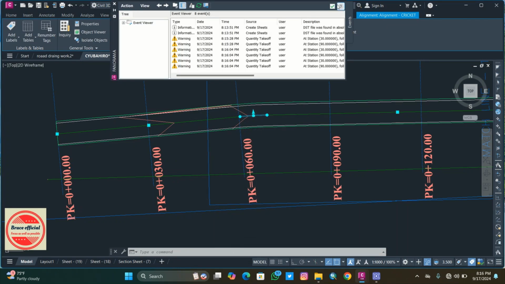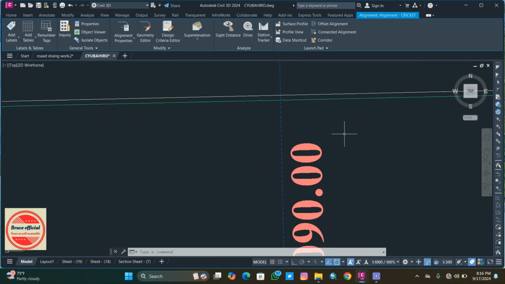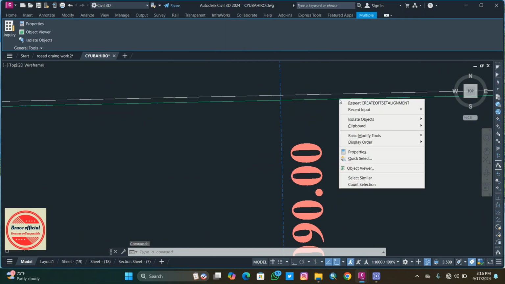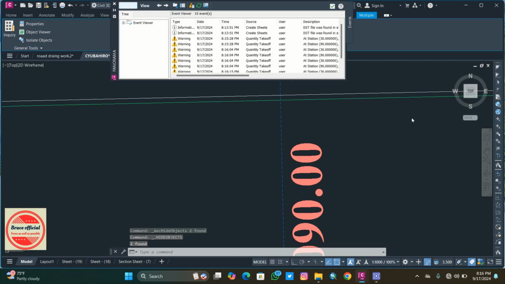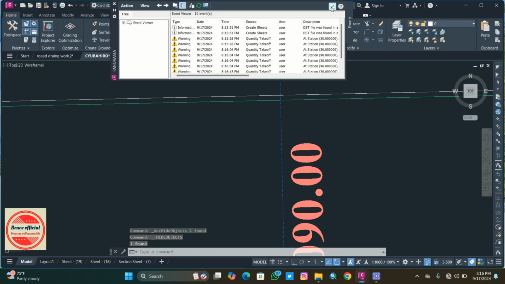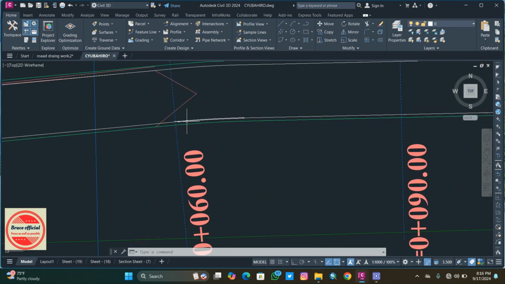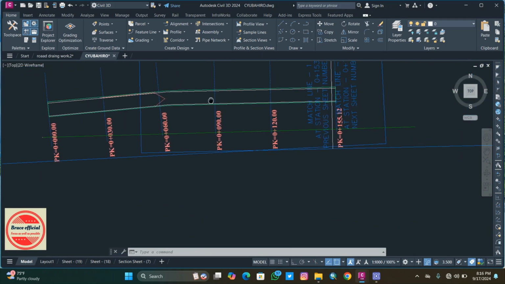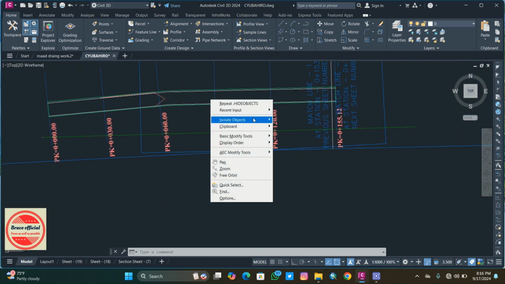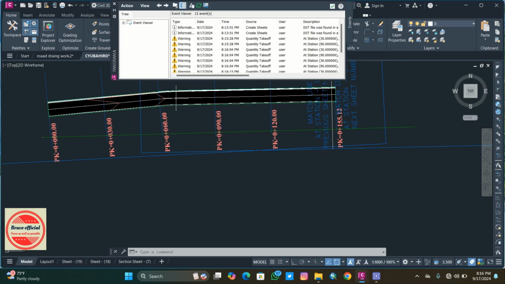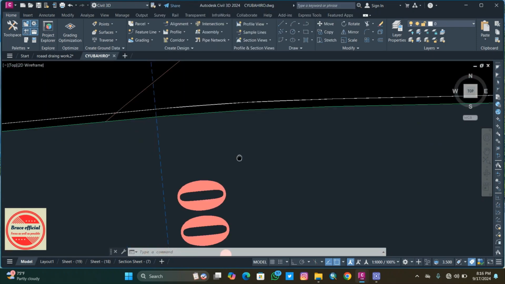You see, simply, I have the alignment here.